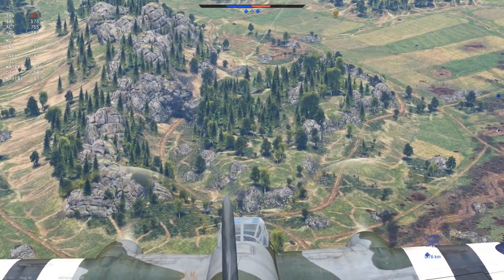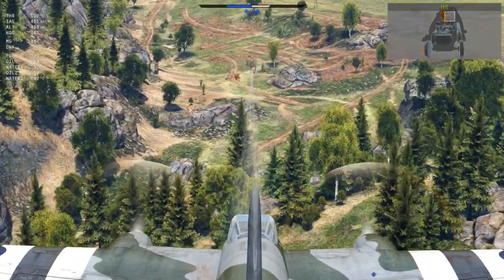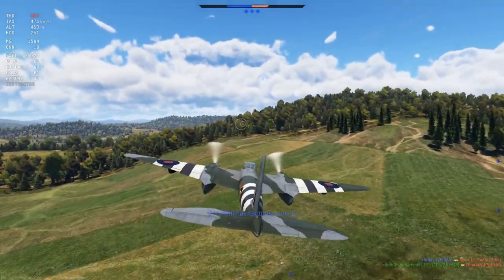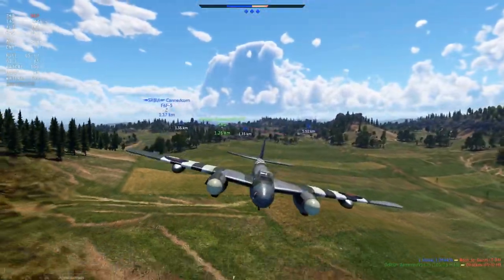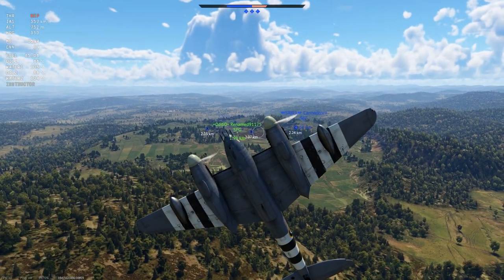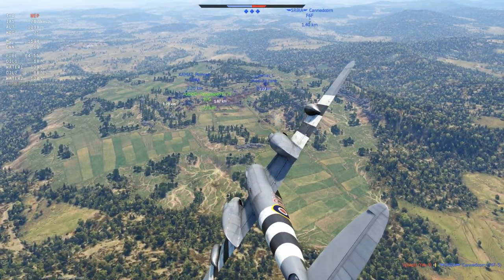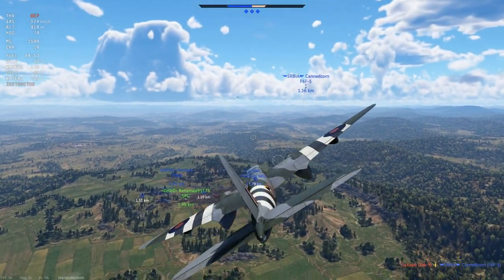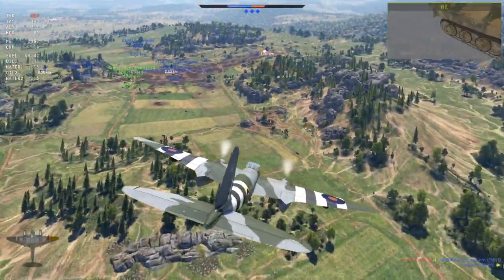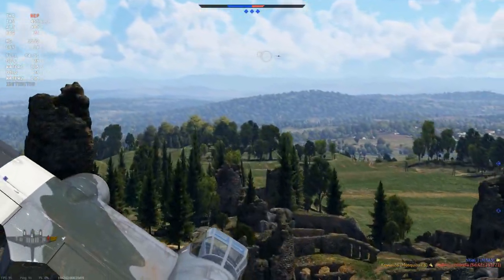But we also have... Oh, come on! And that only made him red. Are you kidding me, game? Are you kidding me? Okay, I should go for the anti-air first, right? Ooh! All right, that was a good one. There's a guy right over there in the air.